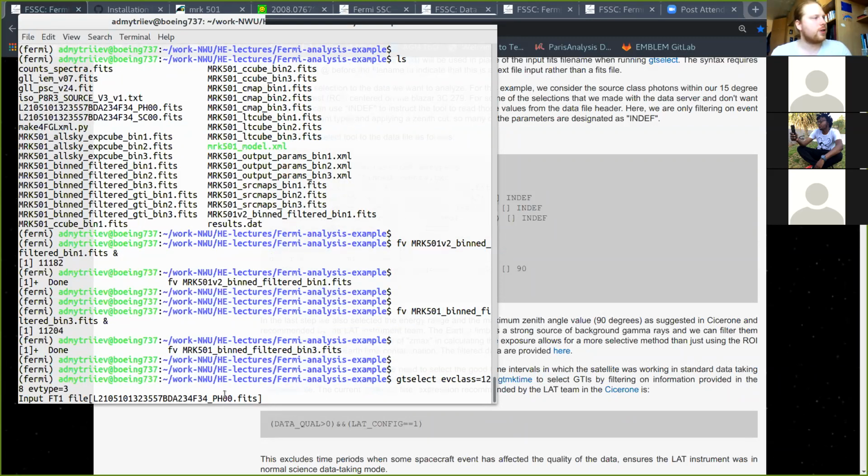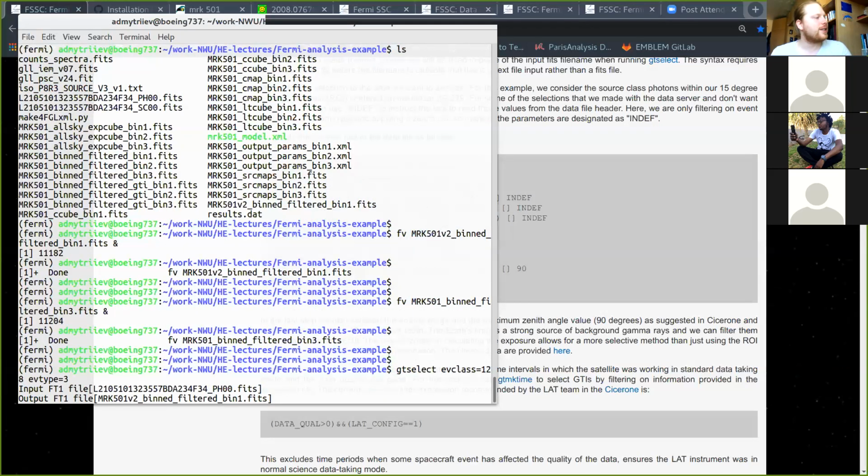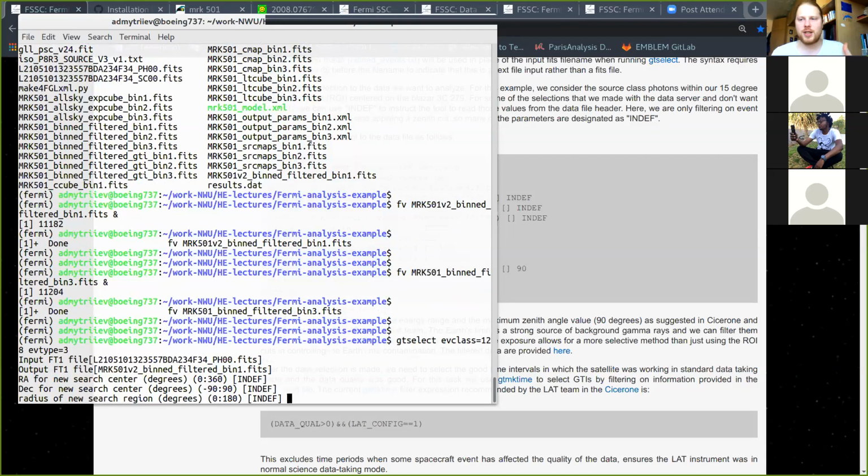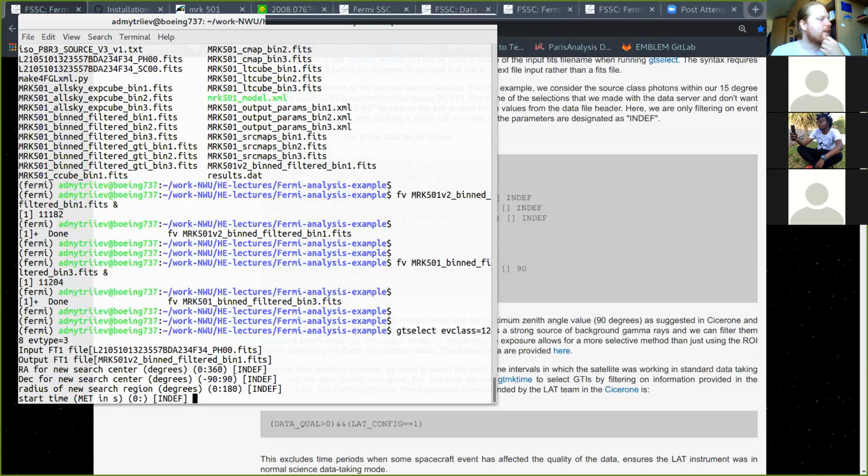It suggests the one you want, so you can just press enter rather than entering it repeatedly. The output file has the same name, because it remembers the values, so we just rerun it.